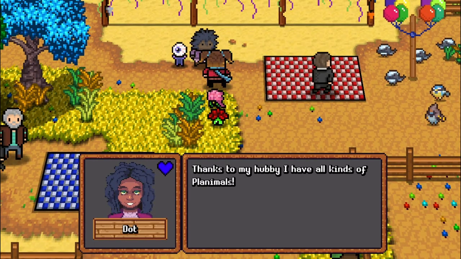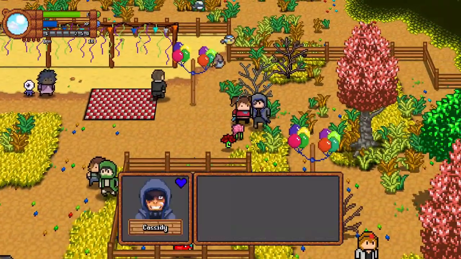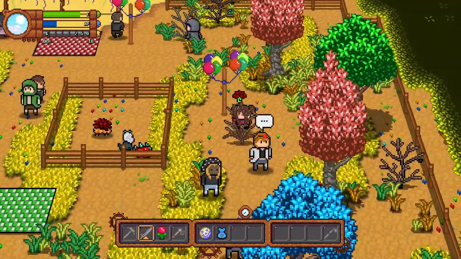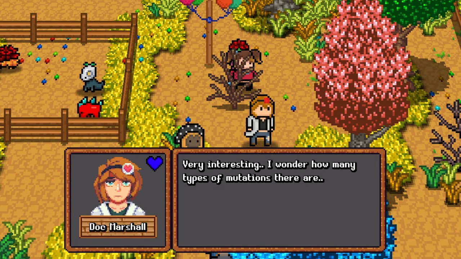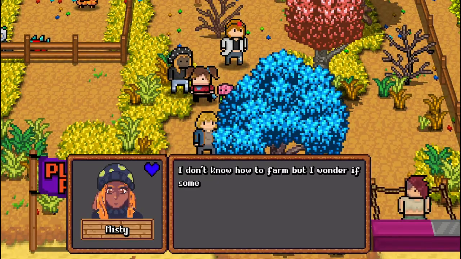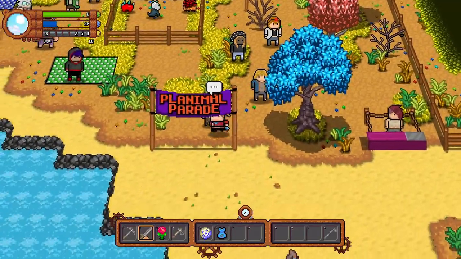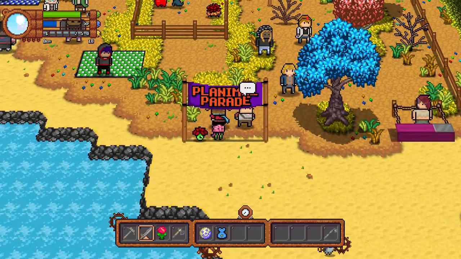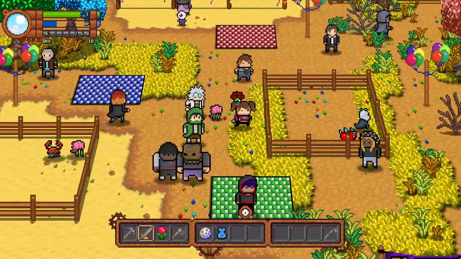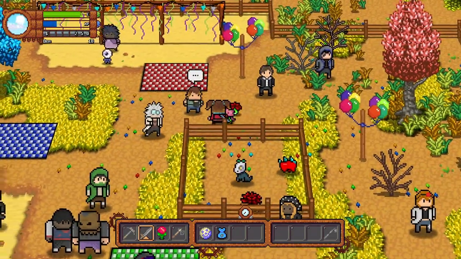Hopefully not 150. Thanks to my hobby, I have all kinds of Planimals. Good for you. And Cassidy, slime is great for business. And Dr. Marshall, very interesting. I wonder how many types of mutations there are. And Misty, I don't know how to farm, but I wonder if someone would sell me a Planimal. So many questions. Did I talk to you yet? Yes, I did. Okay. I mean, it is quite cool. I kind of want to get there to be able to have those types of Planimals.